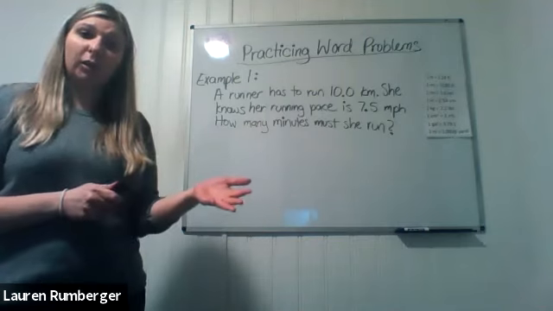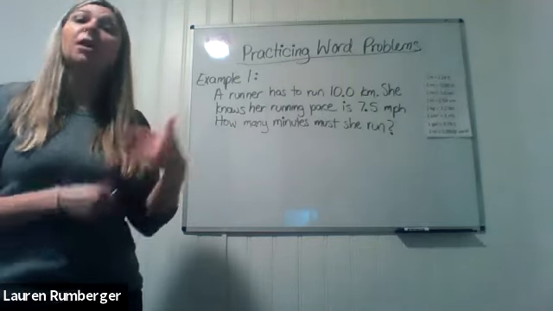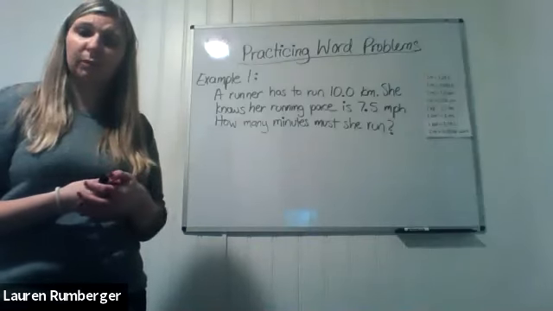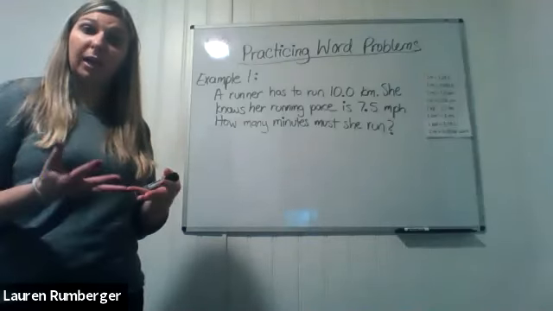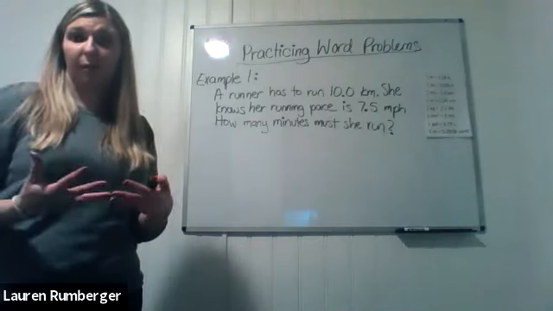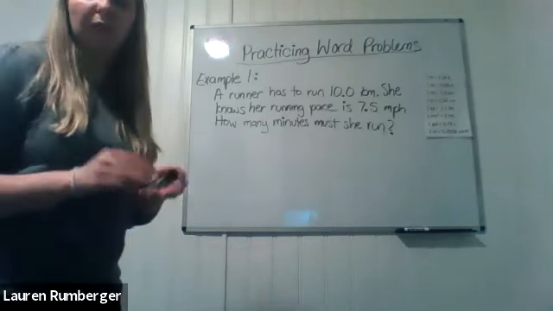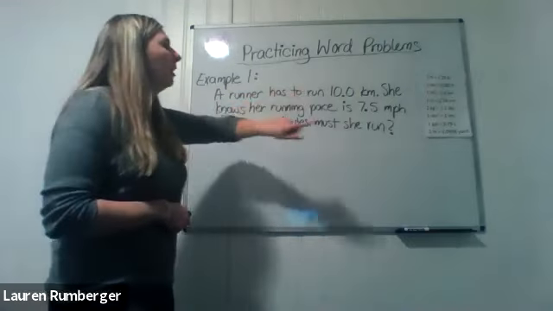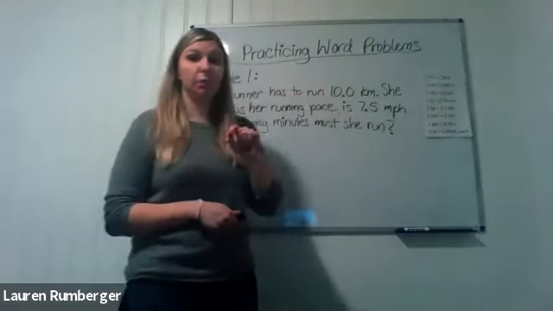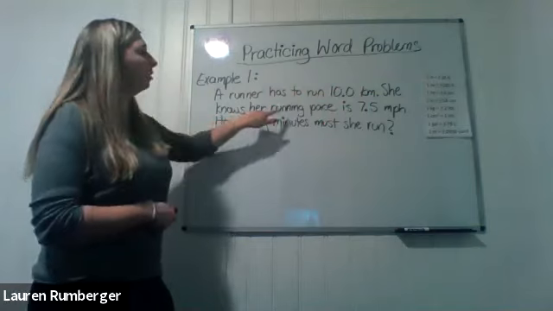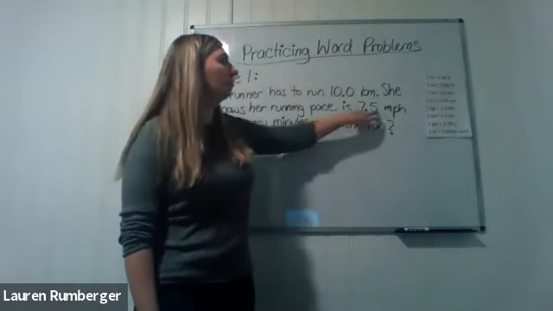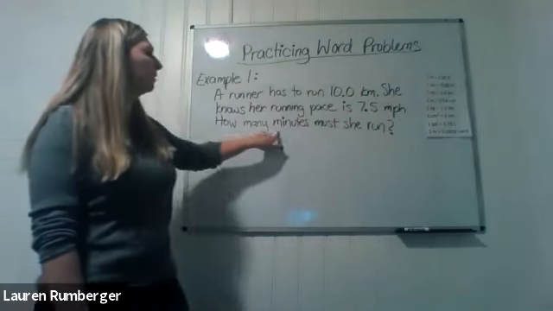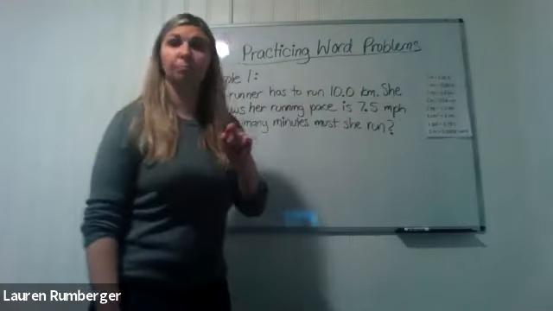So I hope that you had a chance to try this on your own, but if not, just follow along with me and hopefully this will help with your thought process. Okay, so let's read this first example. A runner has to run 10 kilometers. She knows her running pace is 7.5 miles per hour. How many minutes must she run?